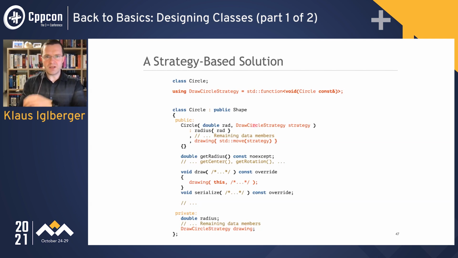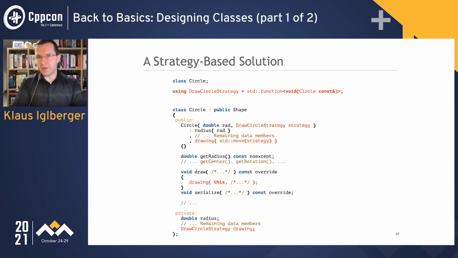It's so much easier. There's no pointers floating around. There is no real ownership anymore, no ownership question. So we get a function object, we move that thing into our data member, and just use it as before. We call it whenever we need to draw ourselves. That is definitely nicer, easier to handle, easier to maintain, easier to understand. So better. But the idea is still the same.